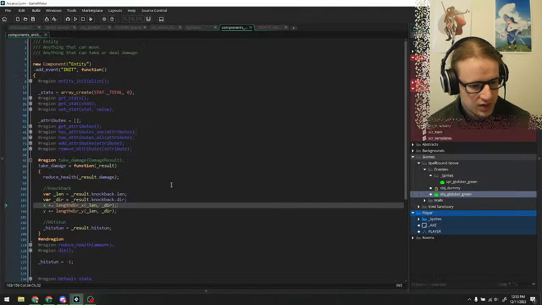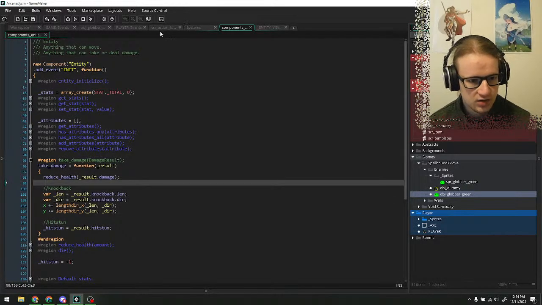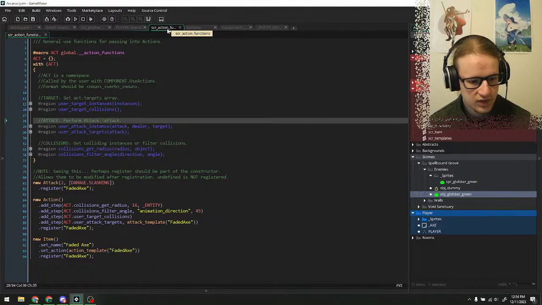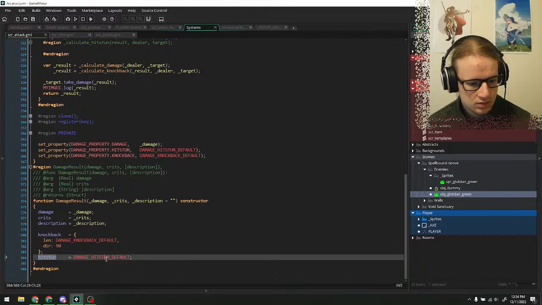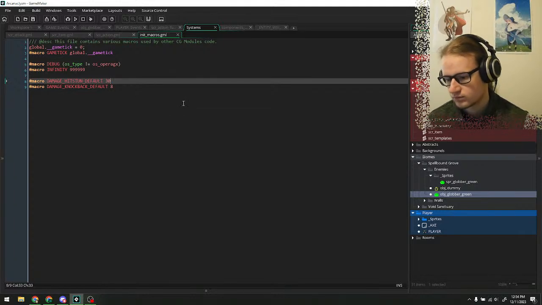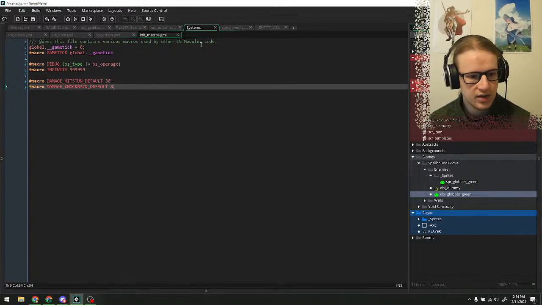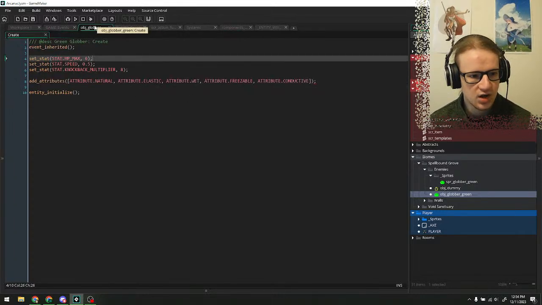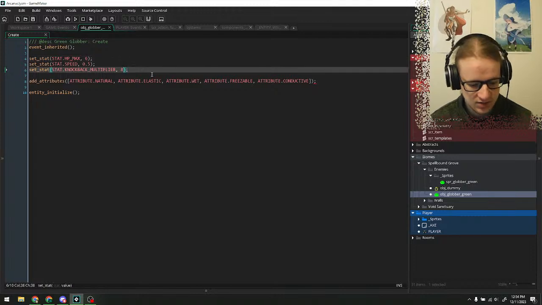Let us make the default hit stun more like 30 frames. And I'm going to reduce the Globber's knockback multiplier from 8 to 6-ish.